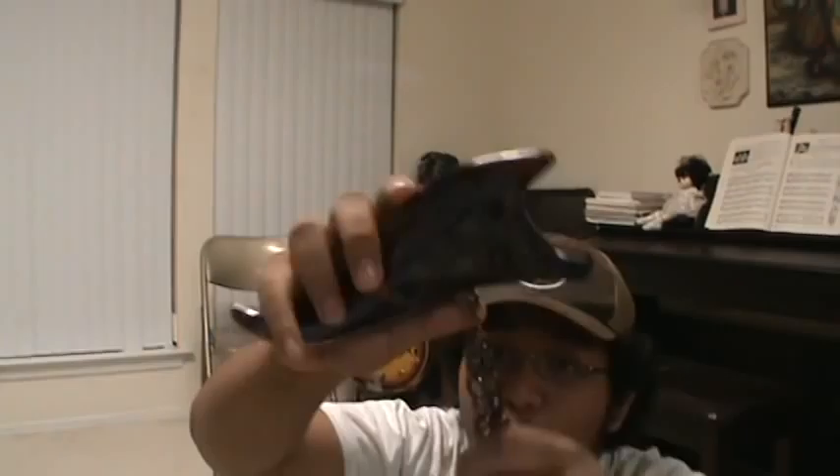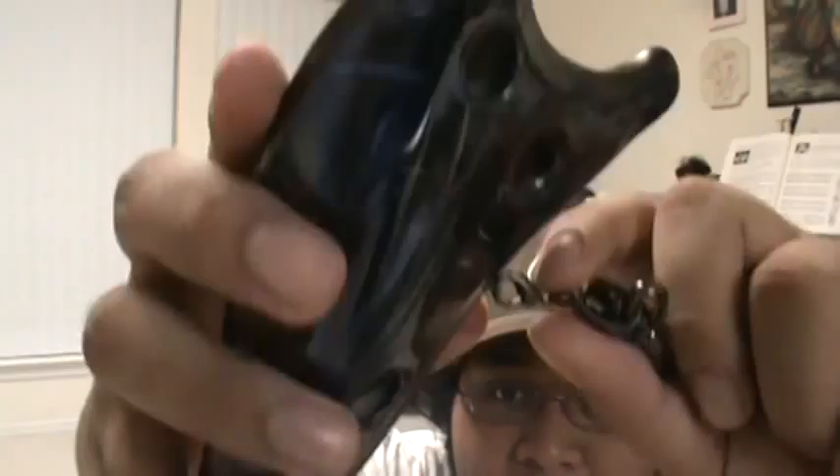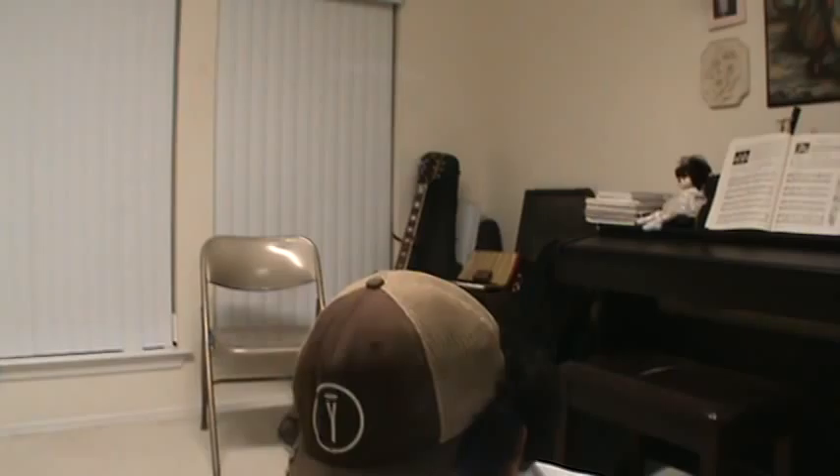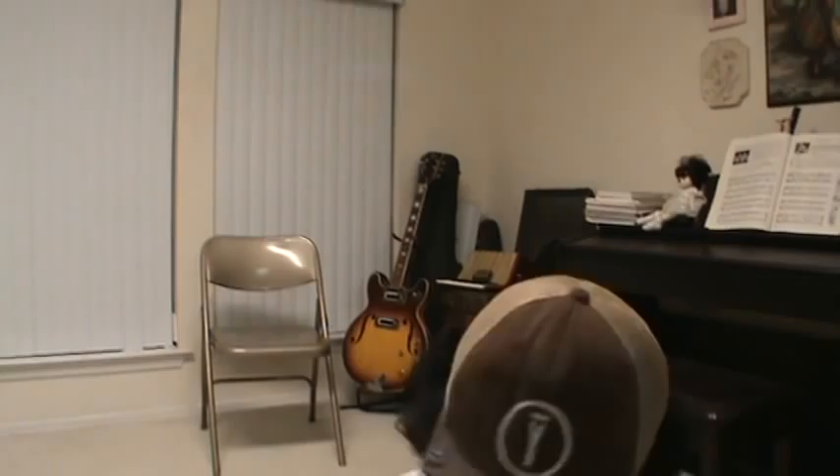The only thing about the Dragon Tooth with the chain is — see that little notch right there? That's all that's holding it. If it flops down, although it might save it, it could also just pull the notch out of the ocarina and render it useless. That's the one thing I'm kind of scared of with the Dragon Tooth, but I'm pretty careful with it, so hey — it's still very snazzy.